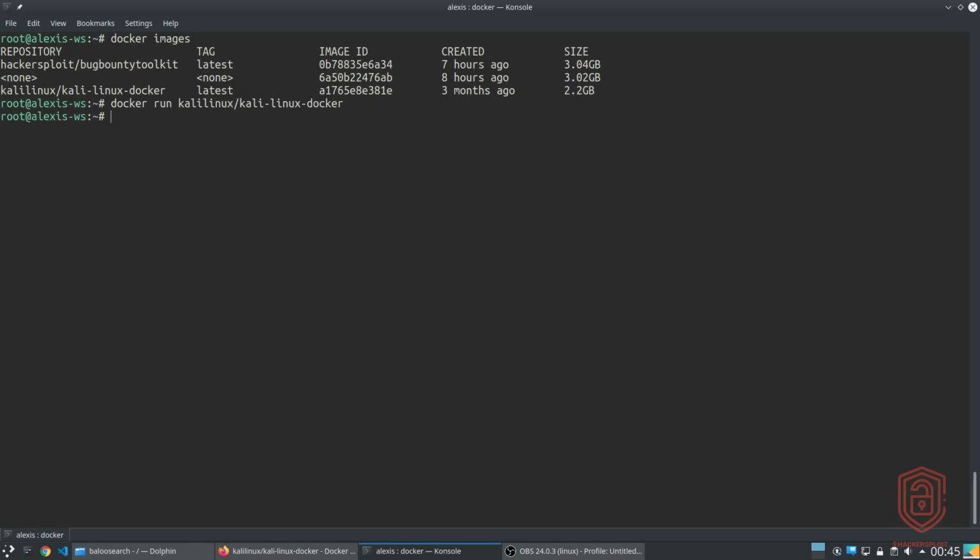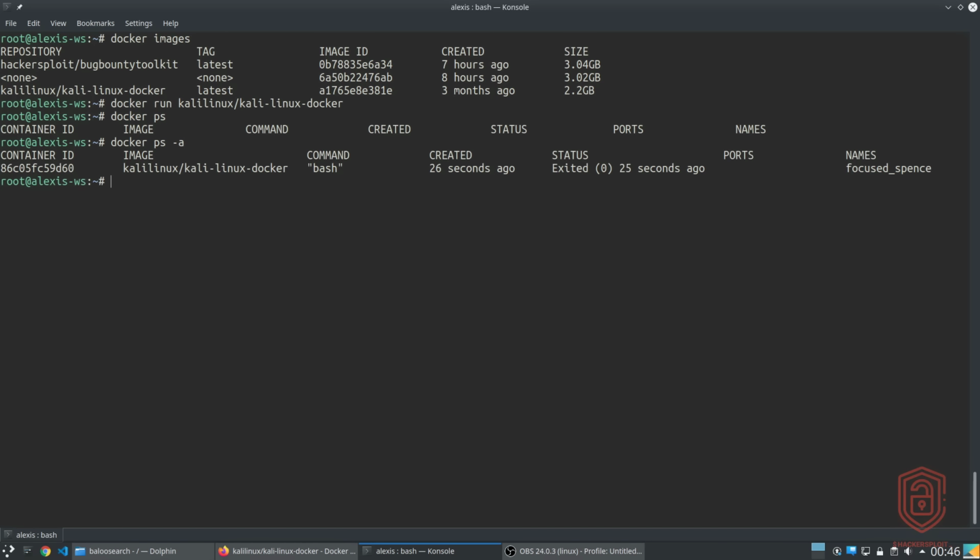Now, you can see we don't have anything running, which might be confusing you, but that means we need to list all the Docker containers that have been run before and are in an exited state. So if I hit enter, you can see we have Kali Linux, the command that was used when it was created, and the status. So you can see it's currently in an exited status. We also have the ports and the names, and I'll get to what these mean in a second.